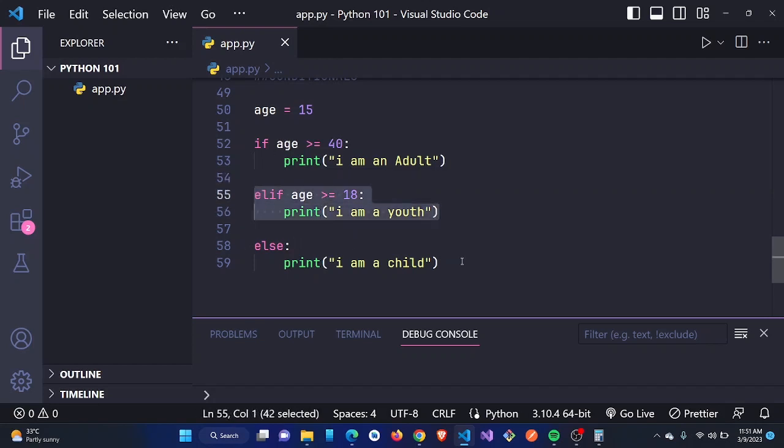Then it will move to this part, which is the else, whatever happens, this one would always run. Exactly. So if none of this executes, this one will execute. But note, if this one had executed, these other two will not execute. If this one executes, this middle one will not execute.